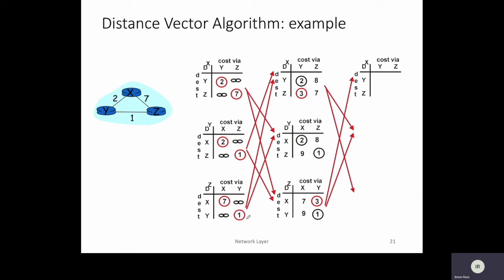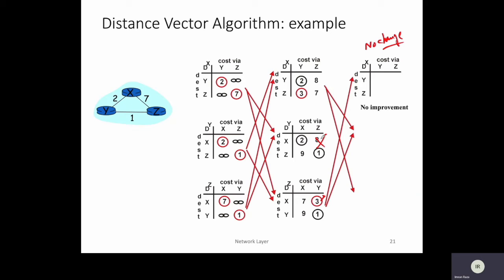So what do you think? This means X will receive update messages from, yes, Z only, right? Because Y will not send any update message. So what is the update message that Z has to communicate to X? Look at this change, right? Z has to inform X that the cost to reach from Z to X has changed from 7 to 3. So do you think there will be any change in the table of X? No change, right? So it will bring no change at X.